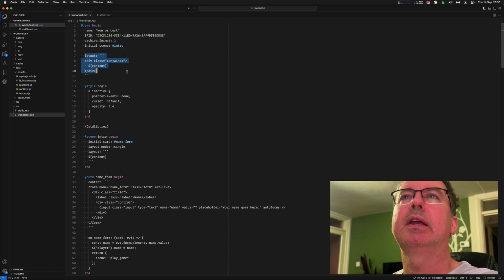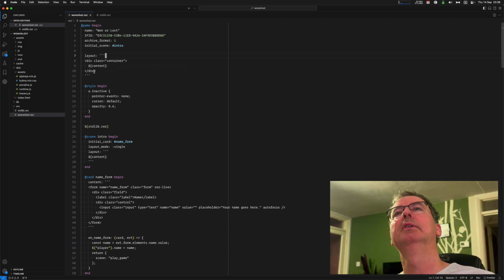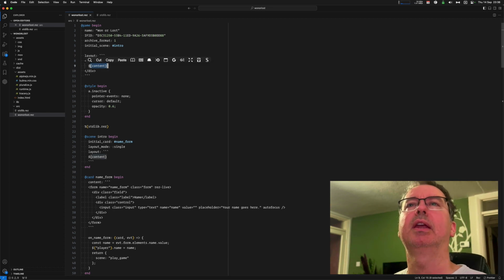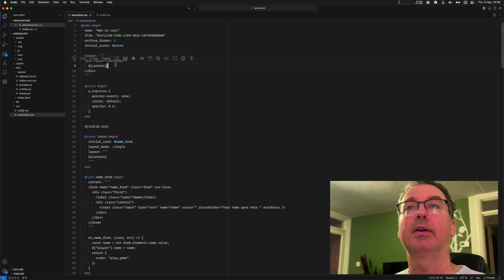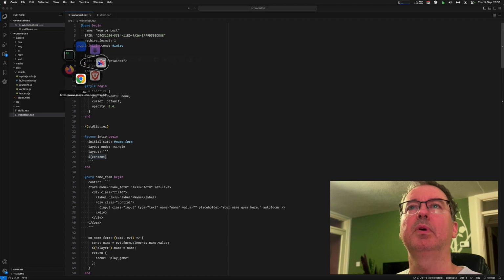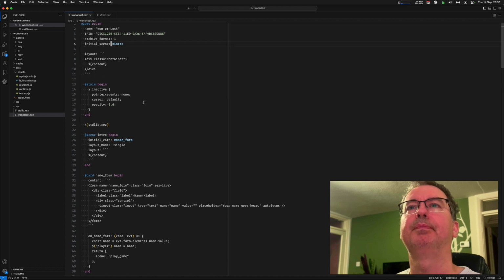And we have a layout here. This is what's called a template attribute. It uses these backticks, which are often used to represent code. And you can see we have an expression in here, $content. In layouts, content is the stuff that goes inside the layout. Games contain scenes, so $content says insert inside this Bulma container the content of the scene. And the first scene is the intro scene.